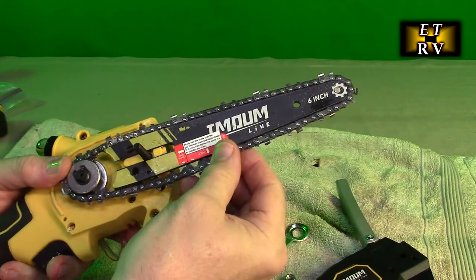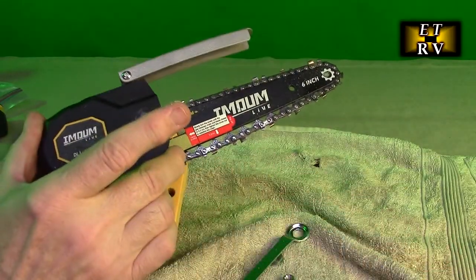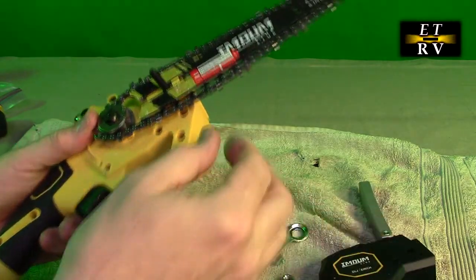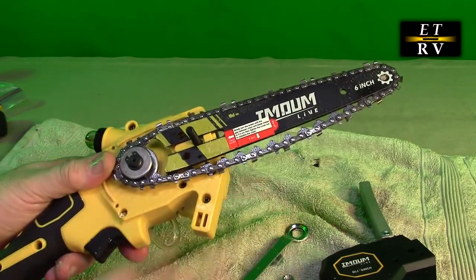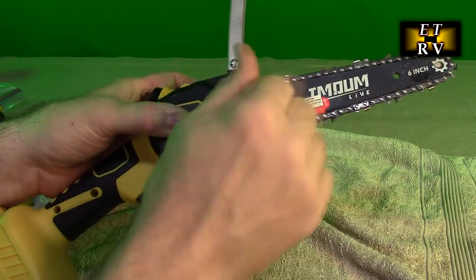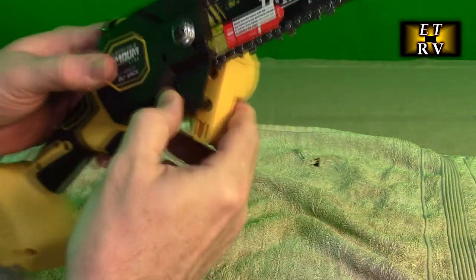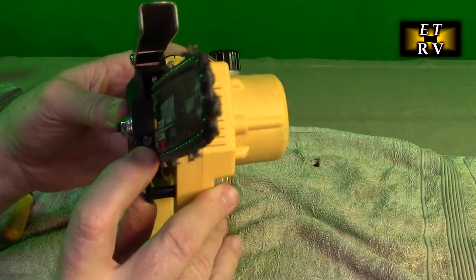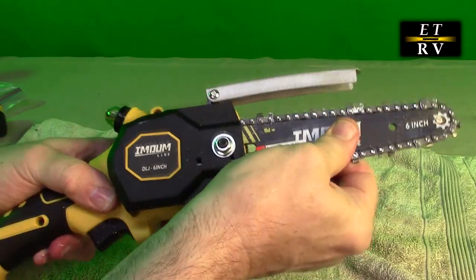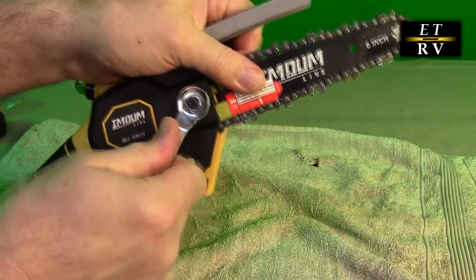This is all adjustable. Once you put it all back together, you can adjust the tension by sliding this in and out, then putting the cover back on and adjusting that Phillips head screw I mentioned. Put the cover back on, pull some tension, put the washer back on, and hand-tighten. When the tension feels correct at three millimeters of chain height, you can do fine adjustments using the Phillips head screw — but most of the time you won't have to. Once you've confirmed the three millimeters, take the included tool and go clockwise to tighten, and then you're all set to use the tool.